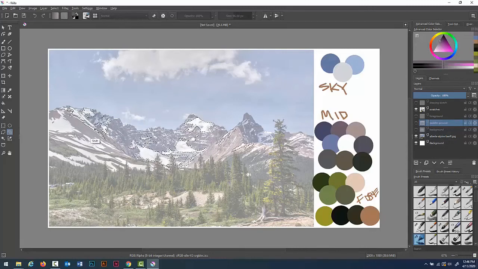So I'm going to select a couple more of these. And what I'm doing to select all these is I'm going to select them, then I'll choose my color, and I can bring back those mountain shapes that I just painted, and I can paint these snow shapes on top of the mountain shapes, and I won't ruin anything else that I've already painted because I am only going to be painting inside the selection. So I think I only have a few more that I'm going to do before I switch over and start to paint those, because it really looks like we're close to being done with this video. So almost there to the end.